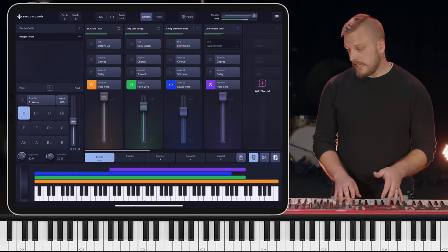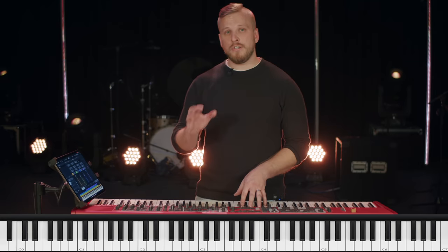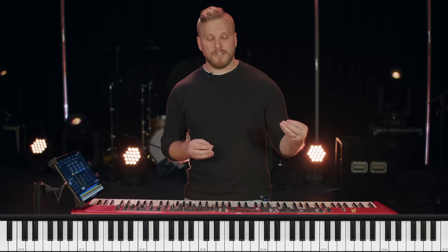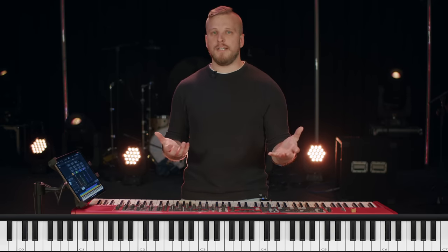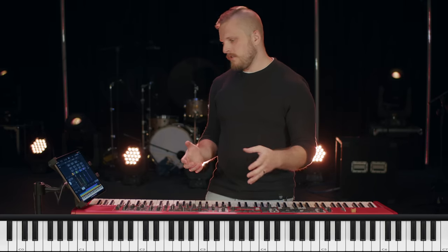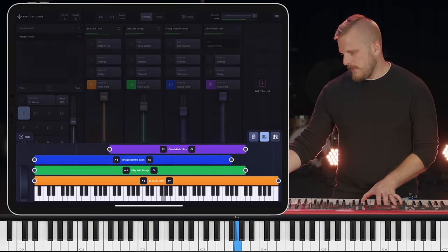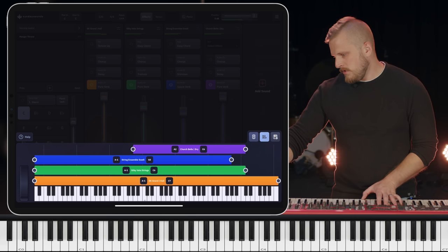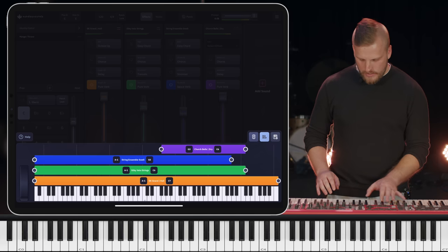They're very clangy, and there's a lot of dissonance and harsh harmonics depending on where you're at in the range, but that is also part of what we associate with Christmas music. What they're doing is only playing those chord changes — those big chord changes being accented by that tubular bell or church bell sound. They're not playing big, busy riffs. It's not a lead part — it's just marking each change. This has been done in worship Christmas music for years. So what I might do is just place it right there and adjust the layer range so I can't go any lower than that, and no higher than there.